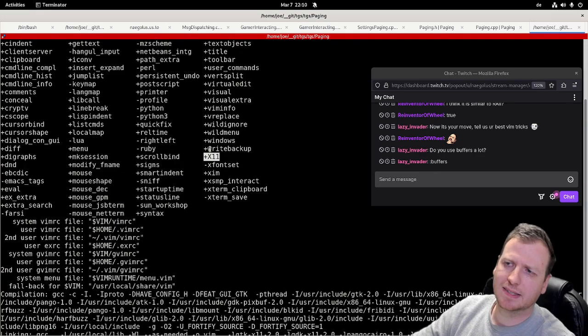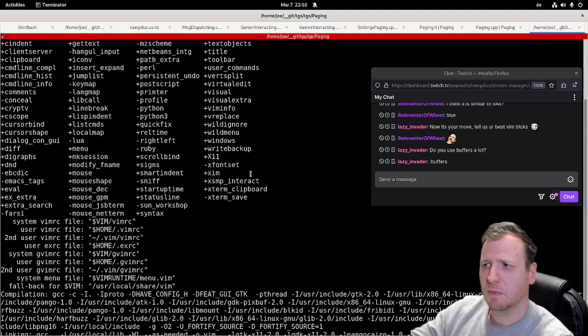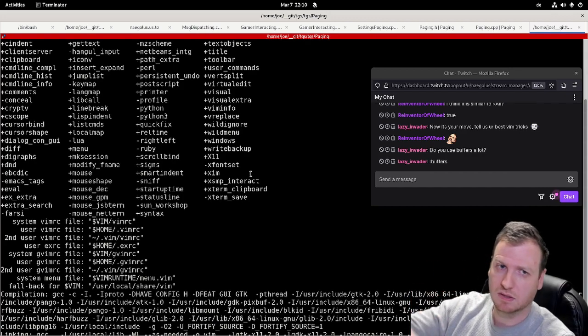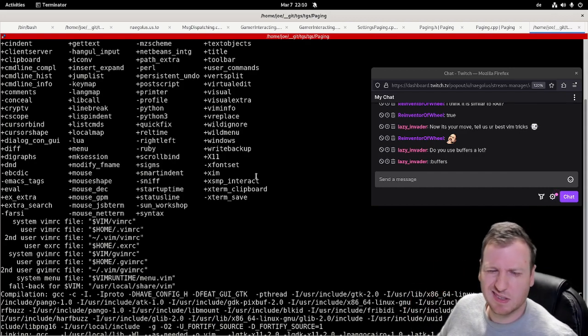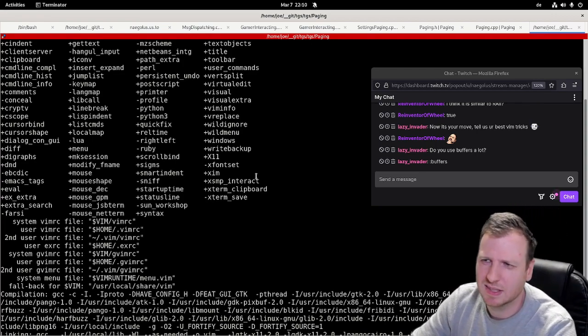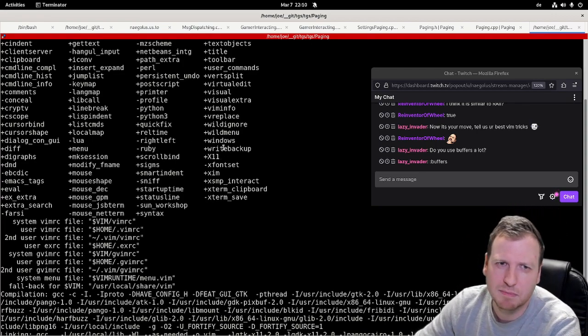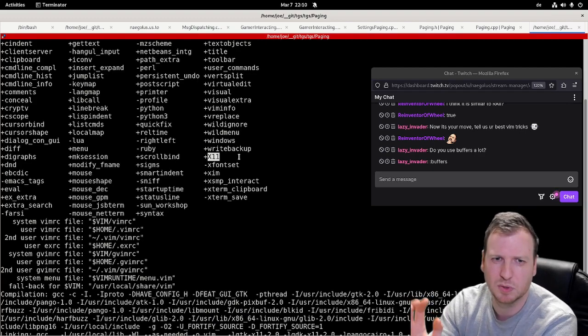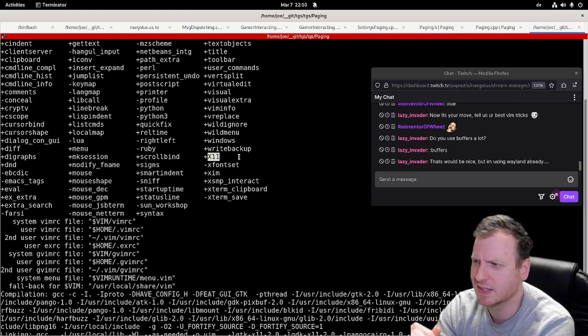If you have compiled this support, then you can copy stuff from the clipboard into Vim. This is not possible with vanilla Vim, because if you install Vim, it does not have this support, because they want to avoid the dependency.